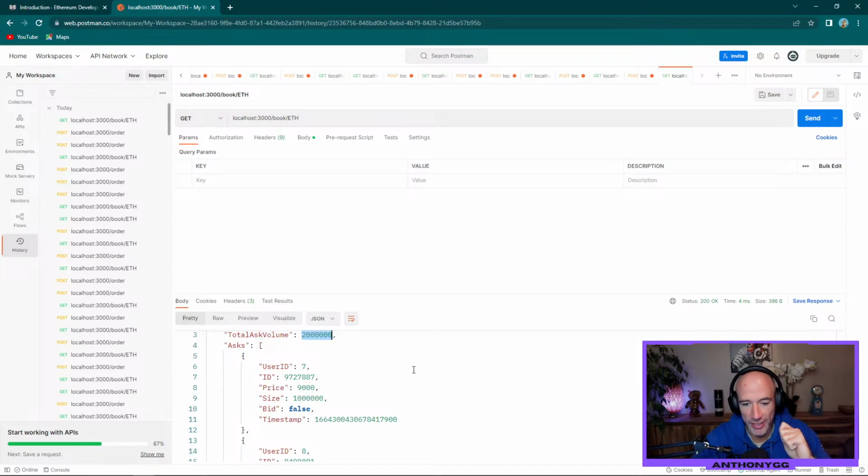The first order that needs to be matched, so if I place a market order and I want to buy at the best price, right? That's why we see the asks sorted. Asks are always sorted by the best price, the cheapest price. If I want to buy something, I want to buy it as cheap as possible.